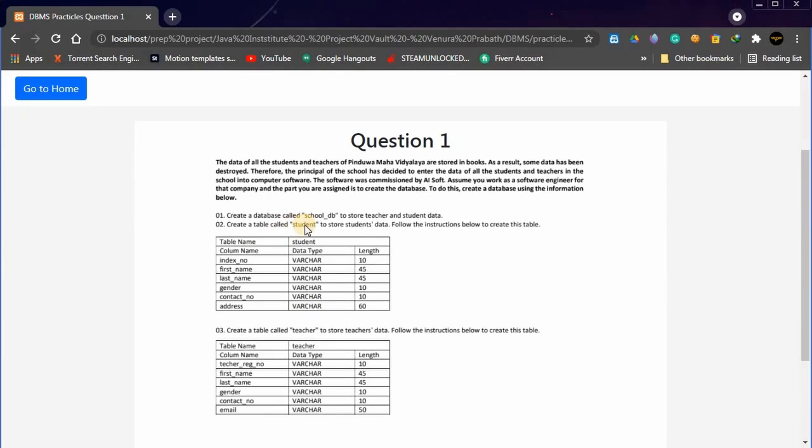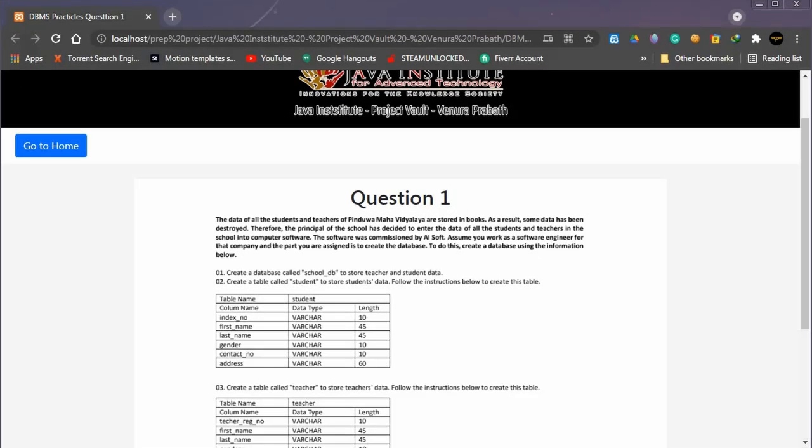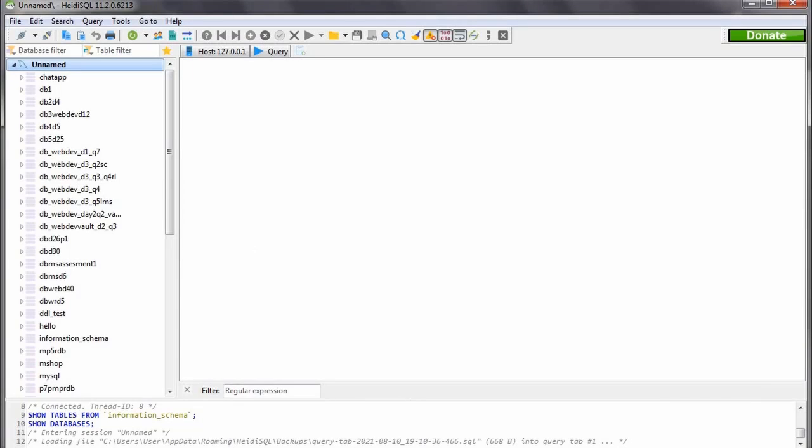Create a database called SchoolDB to store the teacher and student data. Okay, I'm going to use MySQL as the database management system for all of my questions. Let's see how we can proceed with MySQL. This is HeidiSQL.